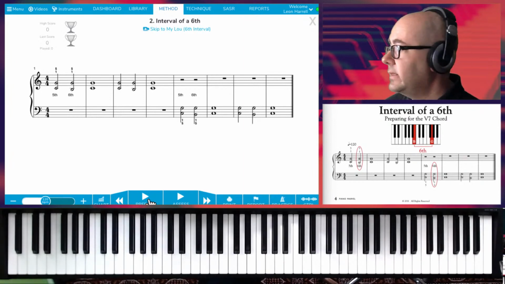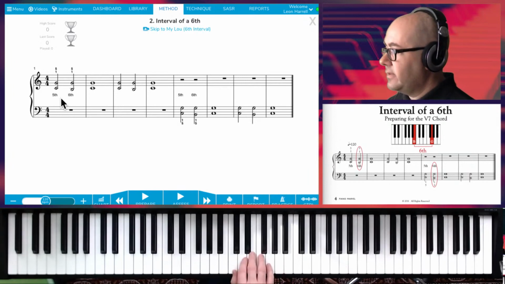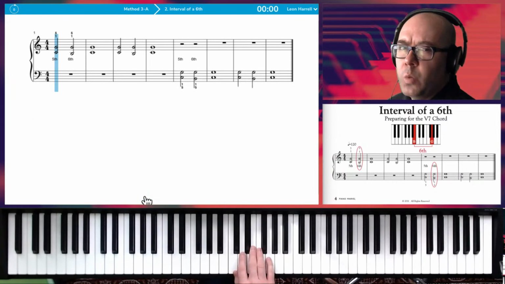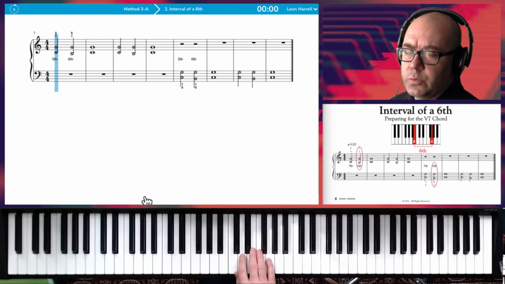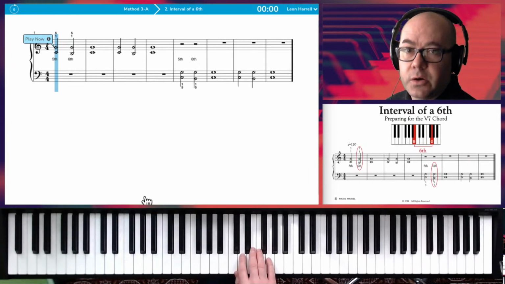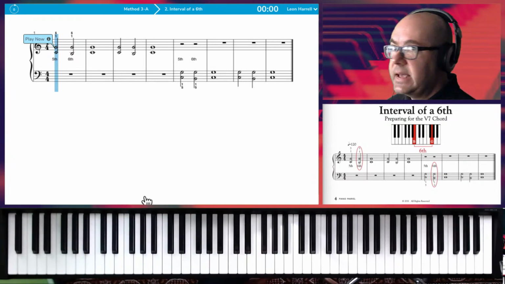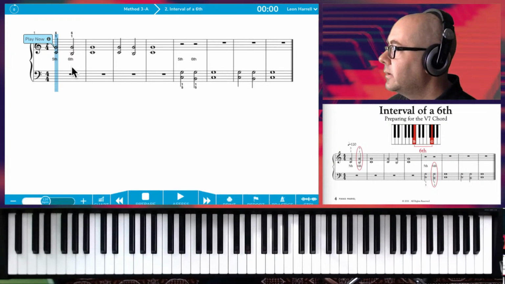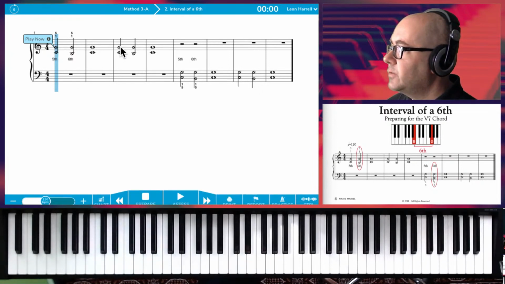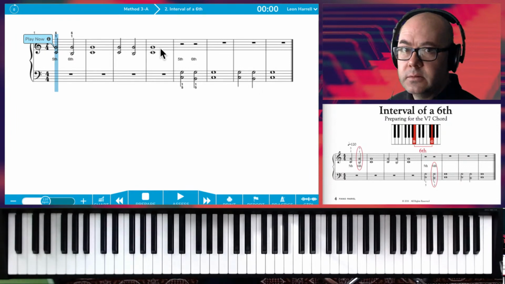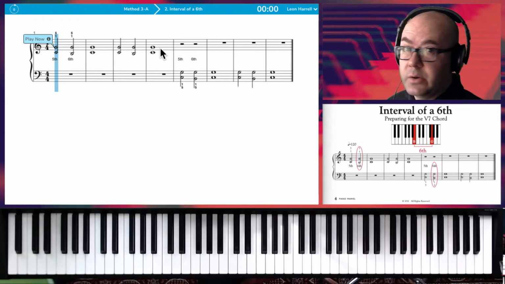So you're looking at this first interval, which is the 5th, and you are assessing what is the same and what is different about the next interval. Do any of the notes stay the same? If they do stay the same, it means my hand or my finger for that note is not going to move. It's just going to repeat the note. So there's less information to process as I'm reading it. So I'm noticing that top note in every interval is a G. It's the same all the way across. So my pinky gets to play that, and it gets to just stay right there in position.